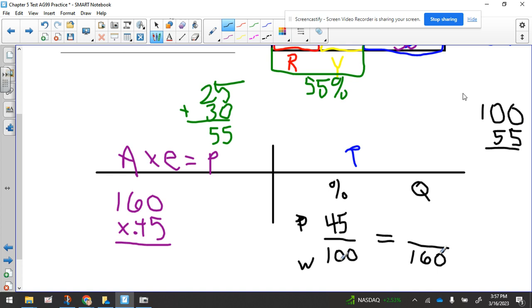All right. Now, we could use this as is, but it might be easier to reduce this to make it a little more user-friendly. So if we reduce it, I would consider dividing both of these by maybe 5. So if we divide this by 5, that would give us 9. And if we divide this by 5, that would give us 20.